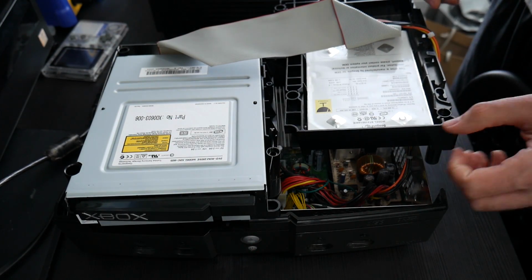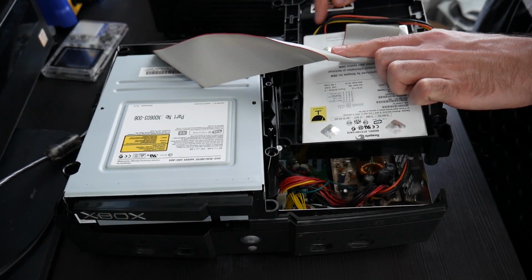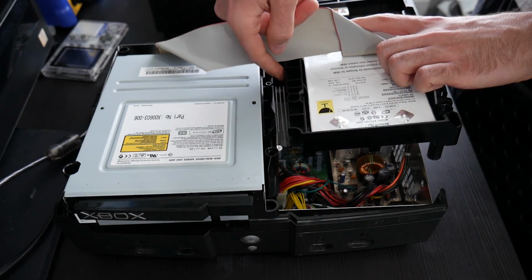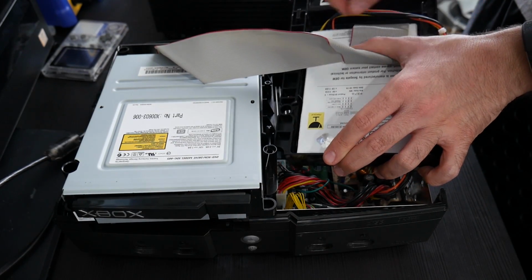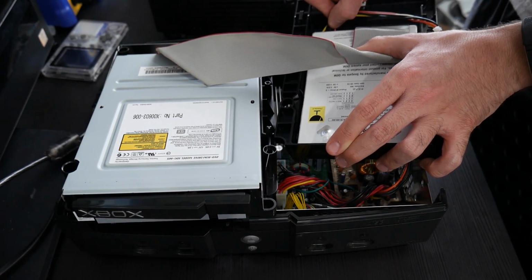So now when it comes to the setup, in order to remove this 4 Molex cable in the back, it's honestly going to be easiest to unscrew the hard drive here. So you just unscrew the hard drive, you can pop it out, and then once the hard drive is free, you can actually remove the 4 Molex adapter right there.